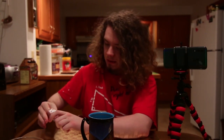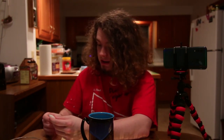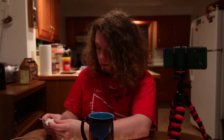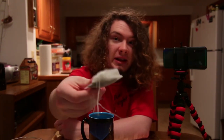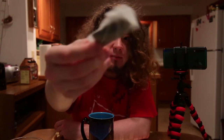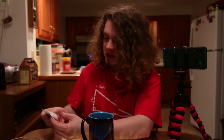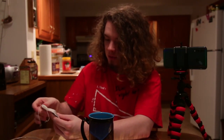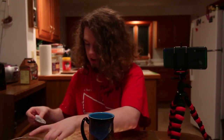Is this a bag? Let me open this. Oh, that's what that is. Oh, okay. So this is a reusable bag. That's cool. I didn't think that's what that was, but it is. And they already have a bag pre-made with one teaspoon in it. I'd have to add another one for this cup. But yeah, it's got a little reusable baggie, which I like.